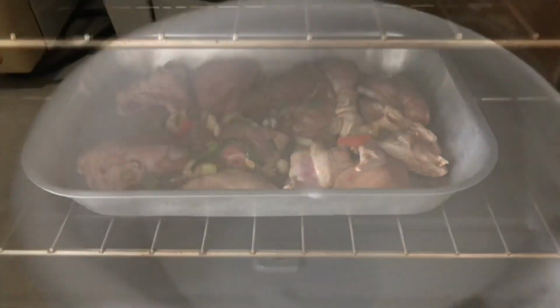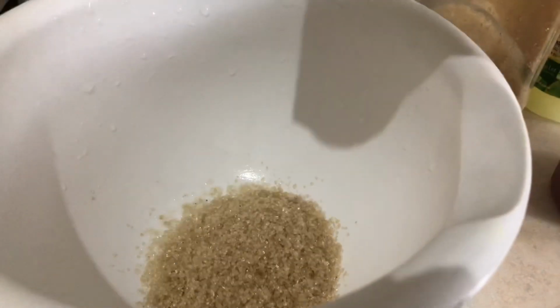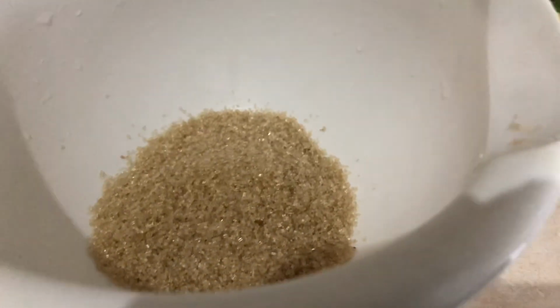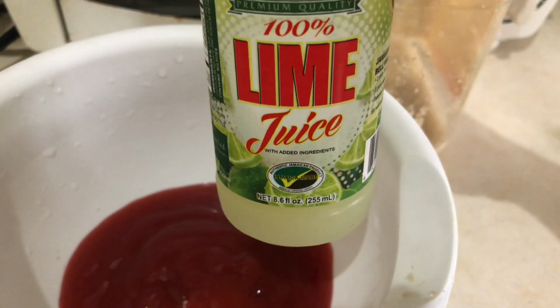I think it will take around 30 to 40 minutes. Now I'm doing my barbecue sauce, just a few simple ingredients. I am using some brown sugar. I am also gonna be using some ketchup and a little bit of lime juice, and I will mix it well. Then I'm going to put it aside for when the chicken is tender enough on both sides. Then I'm going to be basting it with the sauce.